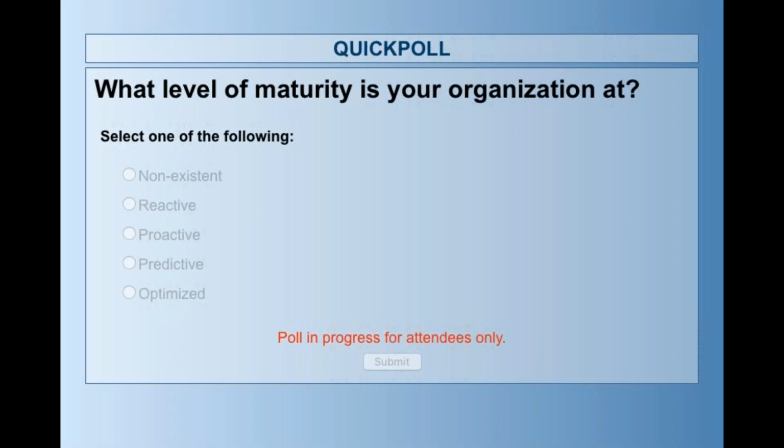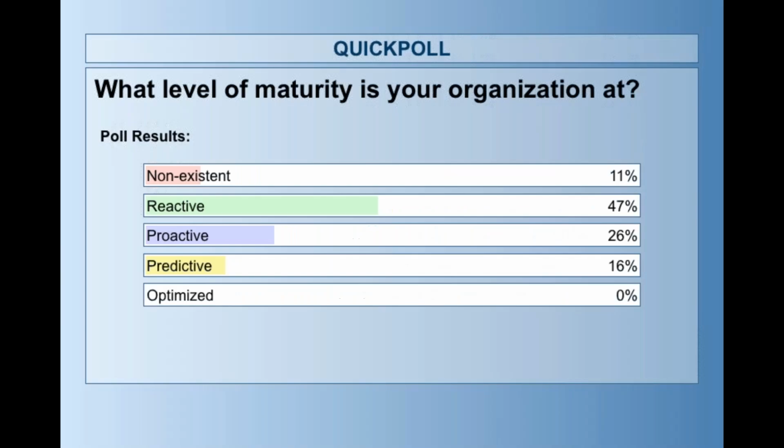Yeah, very good. Looks like a little more than half of you have voted, and that's okay. You don't have to participate if you don't want to, and that's absolutely fine. So let's do this. I'm going to close the poll and push these results out. And you guys are pretty much spot on. It looks like the majority, 73%, are sitting together between reactive and proactive. So it certainly looks a little bit like a bell curve.